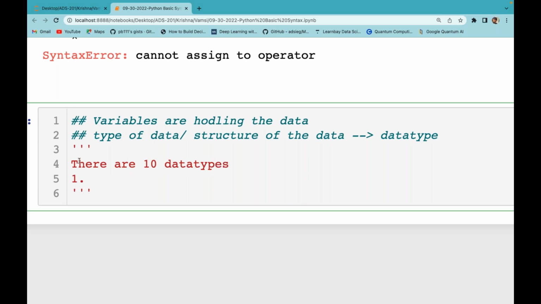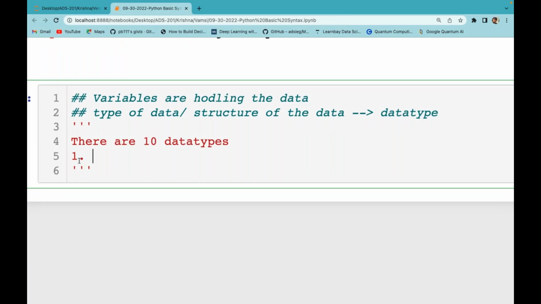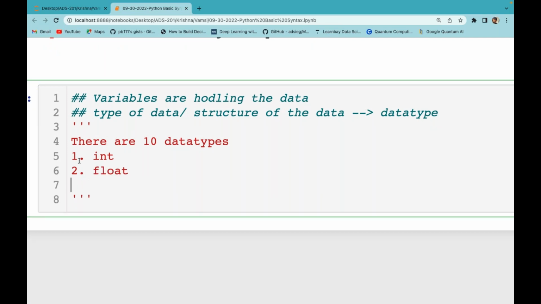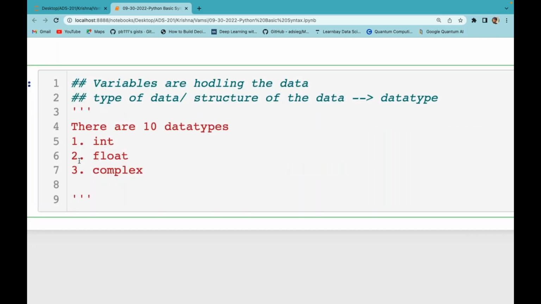The first one is the integer data type, the second one is the float data type, and the third one is the complex data type. Don't worry about it, I can explain all these data types one after another. I'm just listing them here.